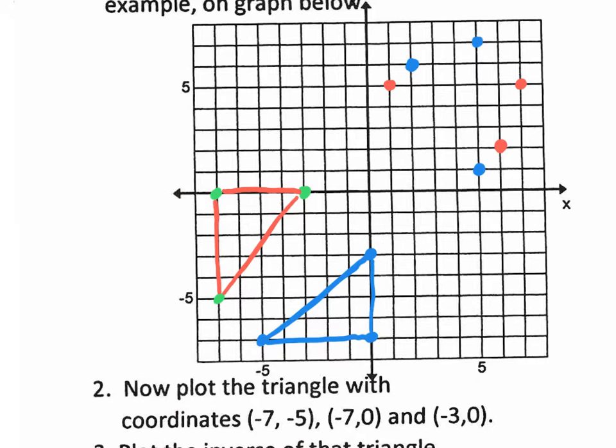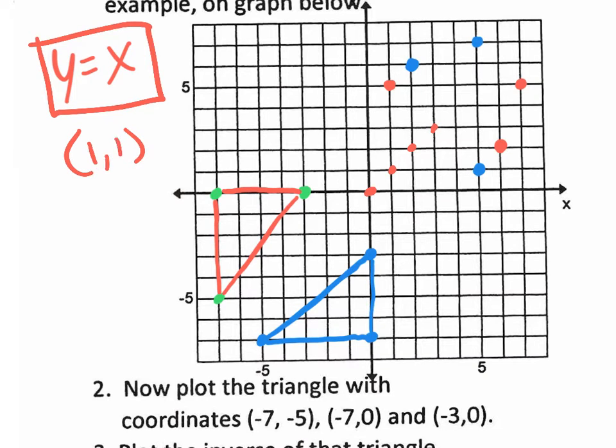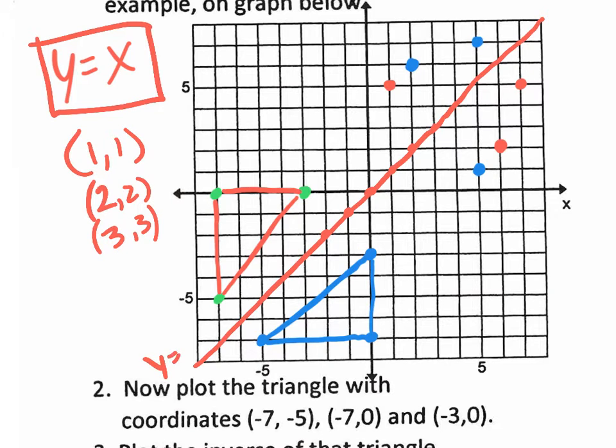So if you guys aren't too familiar with that, the line y equals x, if you think of it in terms of y equals mx plus b, that would cross at 0, and you go up 1 over 1, up 1 over 1, up 1 over 1, right? So you end up with this line right here. Or another way of thinking of this line, y equals x, your y values have to be equal to your x values. So on a coordinate, if your x value is 1, your y value has to be 1. So 1, 1, 2, 2, 3, 3, right? -1, -1, -2, -2. So here is your y equals x line.